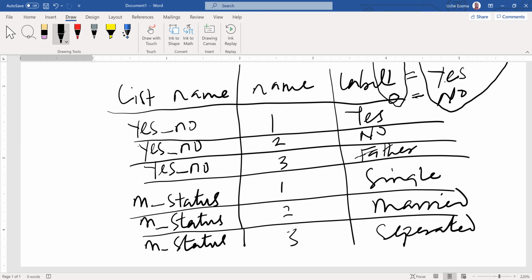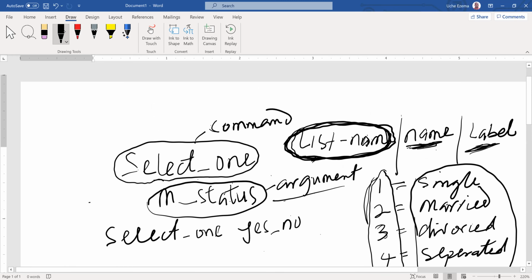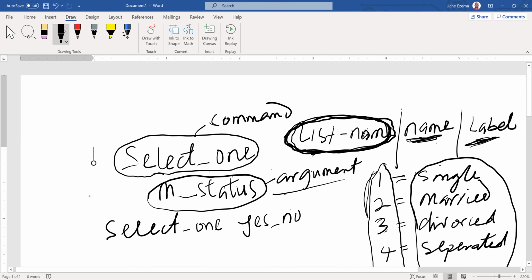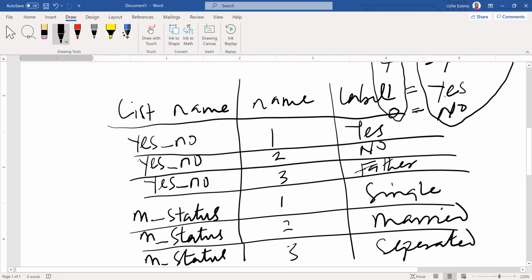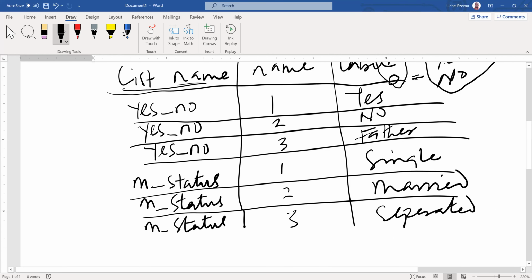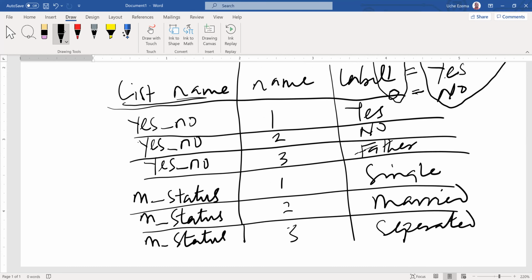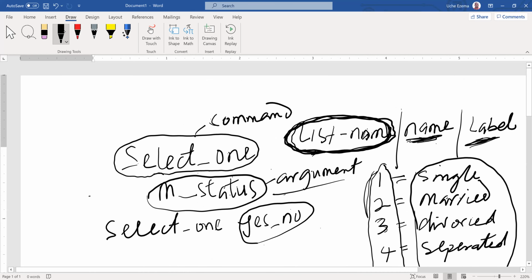So if this is what you have, you're going to notice that when in the survey sheet we say select_one and supply this argument, it comes to the survey sheet. And I told you the only thing it sees in the survey sheet is the list name. It comes to the list name and it looks for where exactly this argument, yes_no, is.